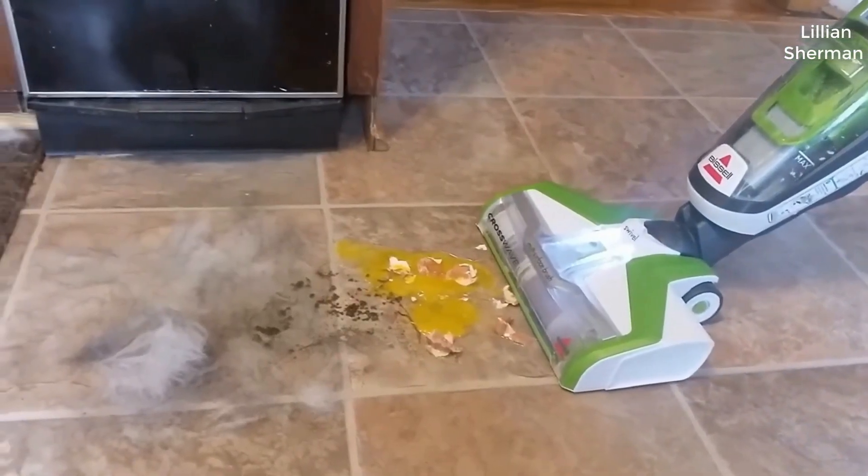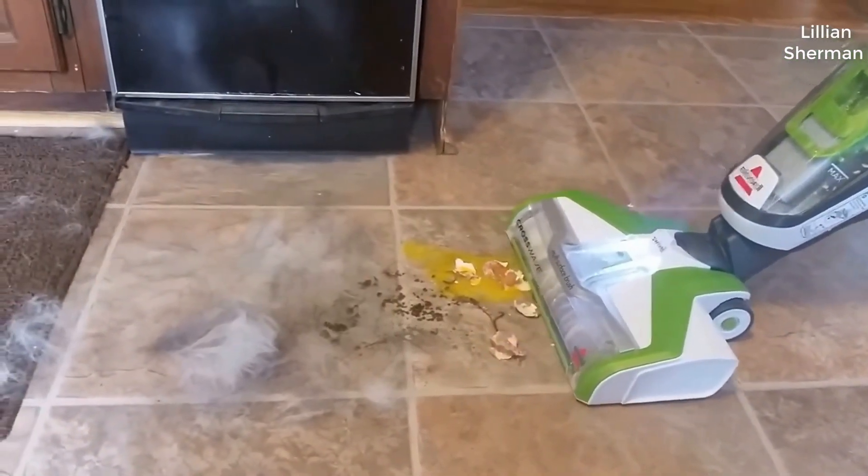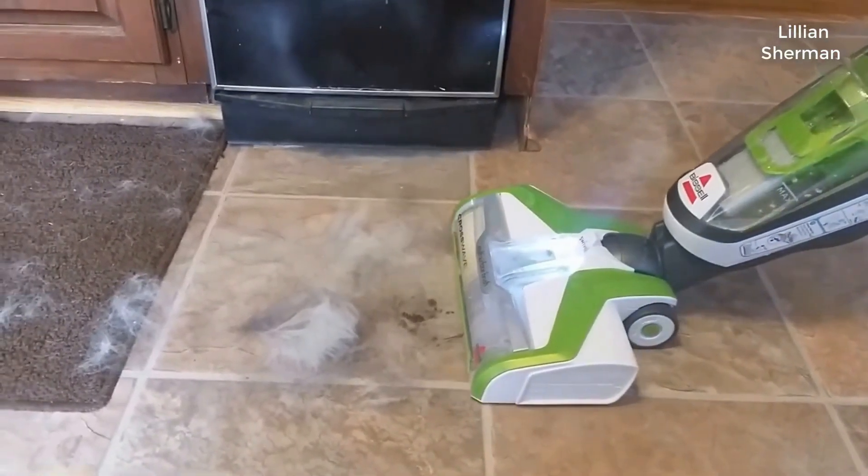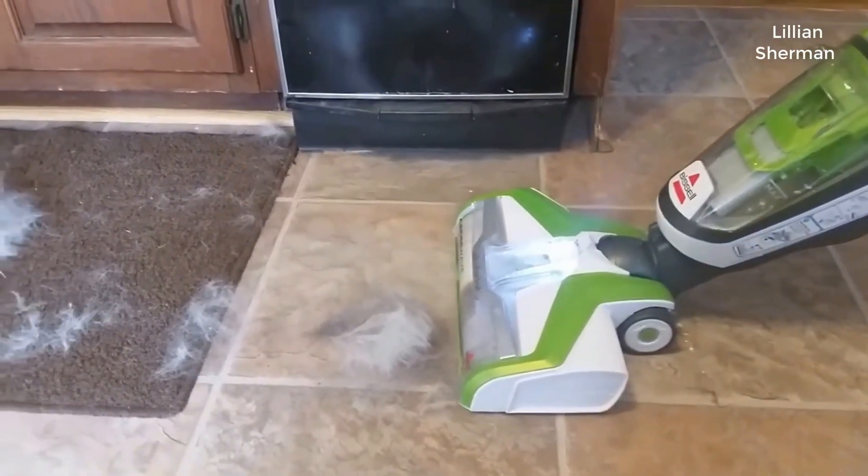Dirty water is separated into a second tank to ensure that only clean water is sprayed for mopping. This handy mop and vacuum combo is safe for vinyl flooring, other sealed floorings, and even area rugs.